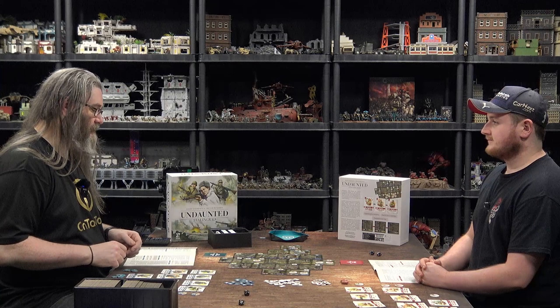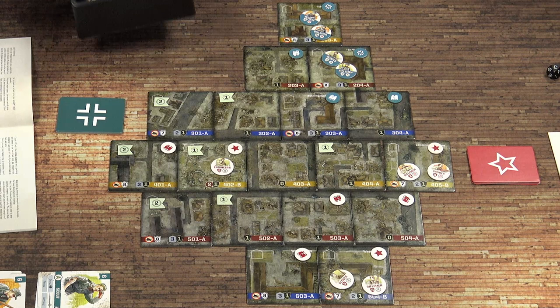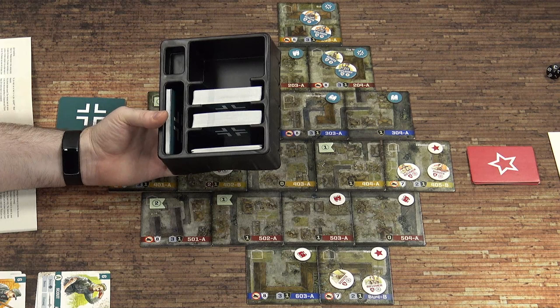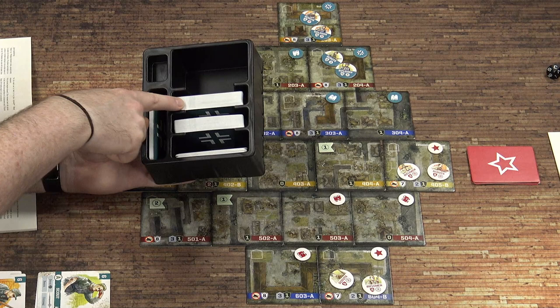Speaking of forces, there's also a bit of bookkeeping with that. So I'll show you mine. There's two trays in the actual box. This is my German tray. And when you're playing, your force is drawn from this section. You'll be told to sometimes unlock cards from in here as you go through the campaign. This might contain snipers or engineers or other things.